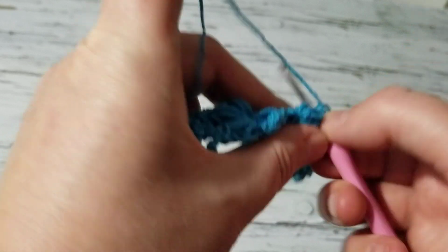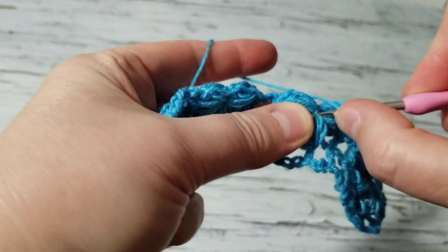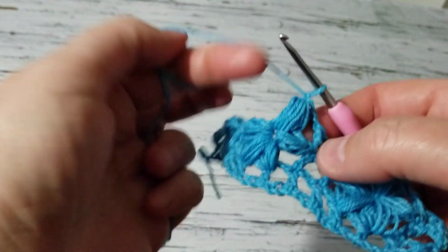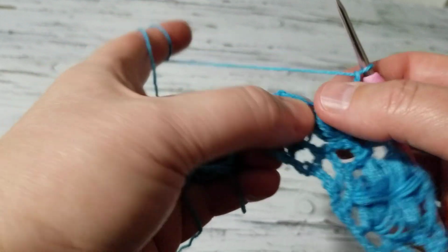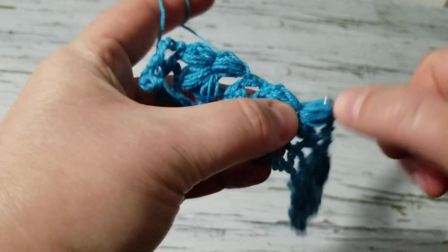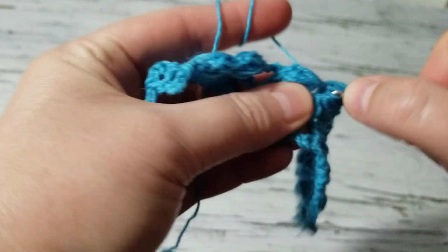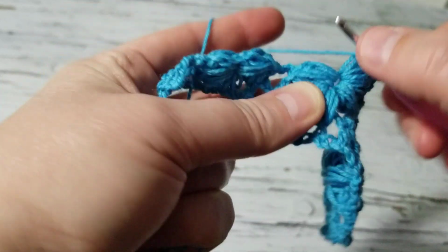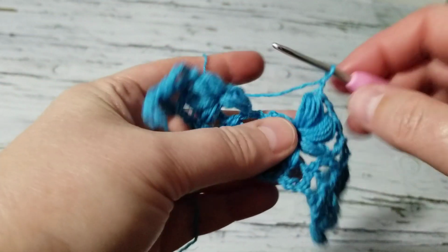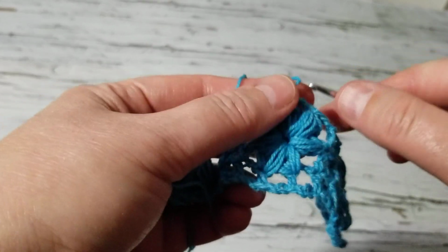So 1, 2, 3, 4, 5. Pull it once and then chain another one, 2 chain between, and then I'm going to make another popcorn, a puff stitch. 1, 2, 3, 4, 5. Pull it once and then chain 2. Yeah, I think the 5 is way better.